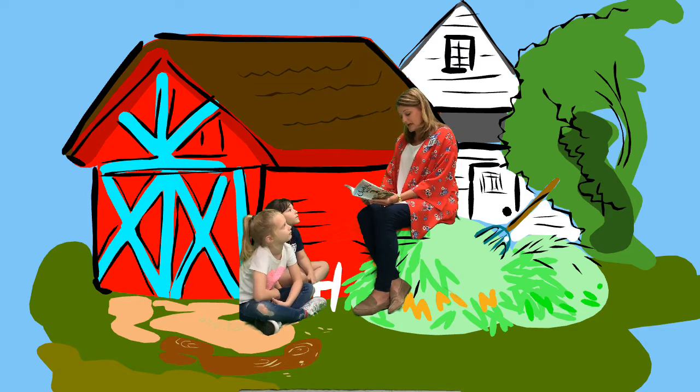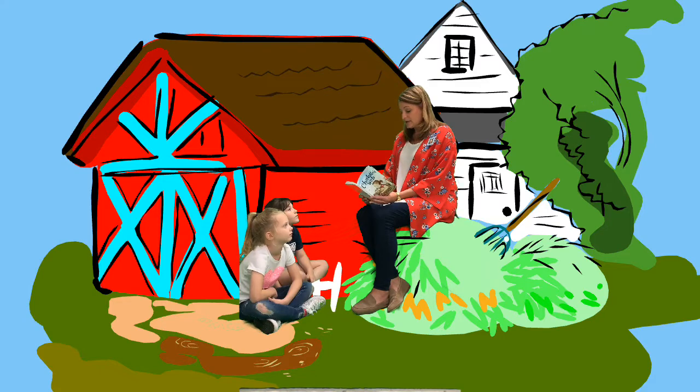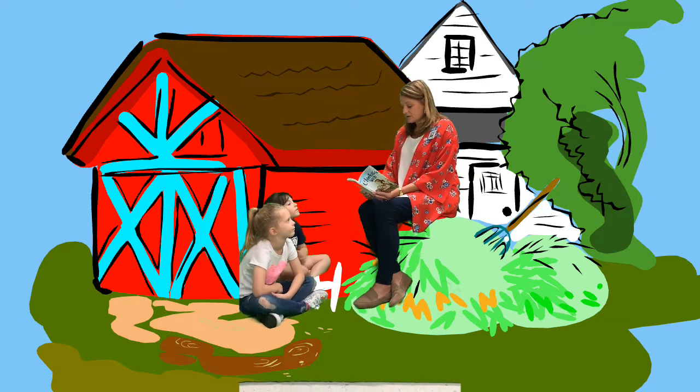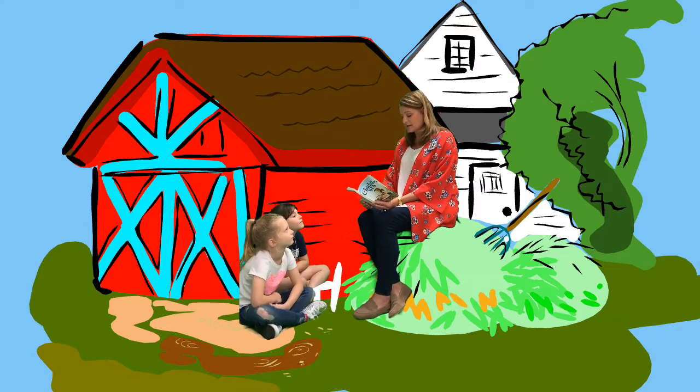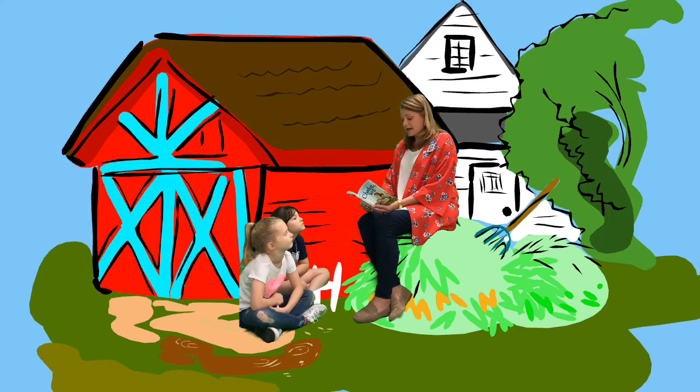But nothing seemed to be happening in his rear. And the next thing he knew, he landed with a thud. "Whoop," he grunted. Charlotte laughed so hard her web began to sway. "What did I do wrong?" asked the pig, when he recovered from his bump. "Nothing," said Charlotte. "It was a nice try." "I think I'll try again," said Wilbur cheerfully.